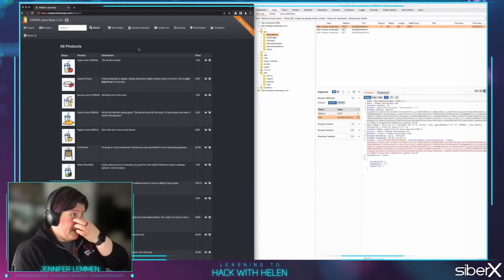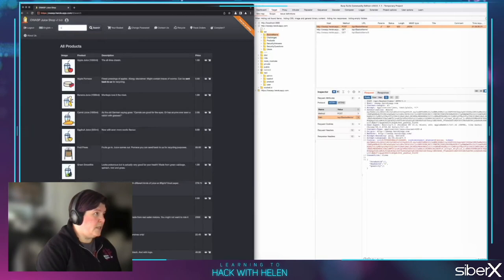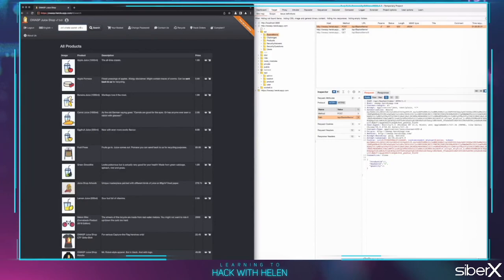So what I did in Docker was I just did H1, hello world. So right now you're just trying to see if the header will show up on the website, right? Yeah, I'm just poking around. Are they sanitizing? Where is everything going? How is this going to be represented? Can we actually see anything in the traffic?